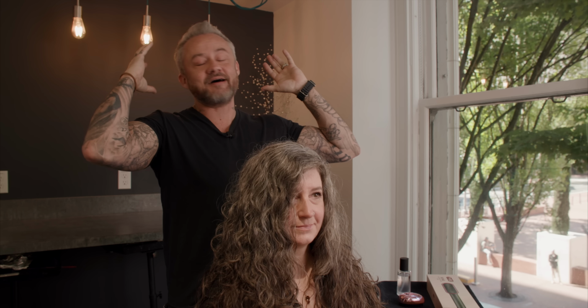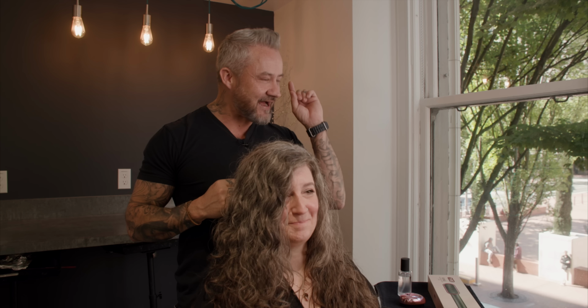Okay, so this is my amazing model, Kirsten. So here's what we're gonna do. We're basically gonna walk through exactly how to use the ring, actually the process, and see if maybe we transition you from a person who doesn't want to straighten their hair because it takes too long to somebody that actually wants to do it a little bit more often because it's not so bad.